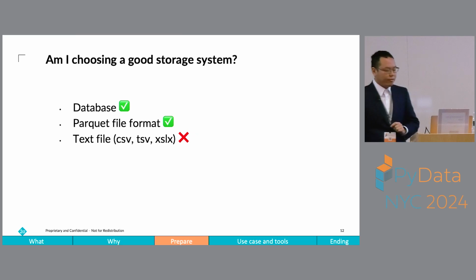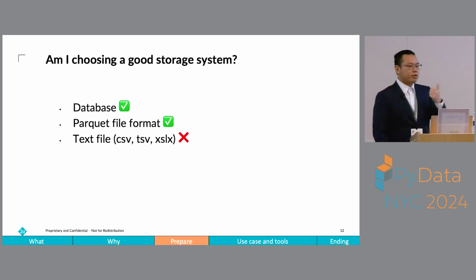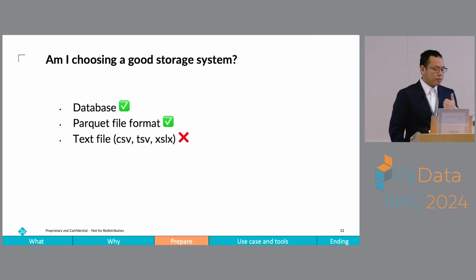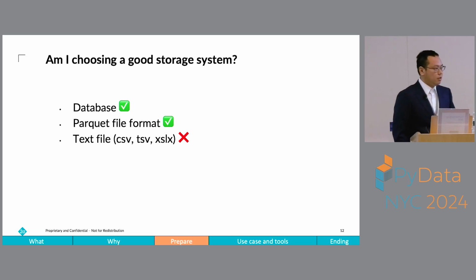So the first question I have here is, did I choose the right storage system? Even though we're talking about a logical representation of a data frame, choosing the correct storage system or storage format will make your data frame diffing a lot easier. If the data frame is stored in a database, that means we can directly run SQL on it. That's good. If the file is already in Parquet format, which means it already has schema and some metadata related to the file, this will make your life easier.